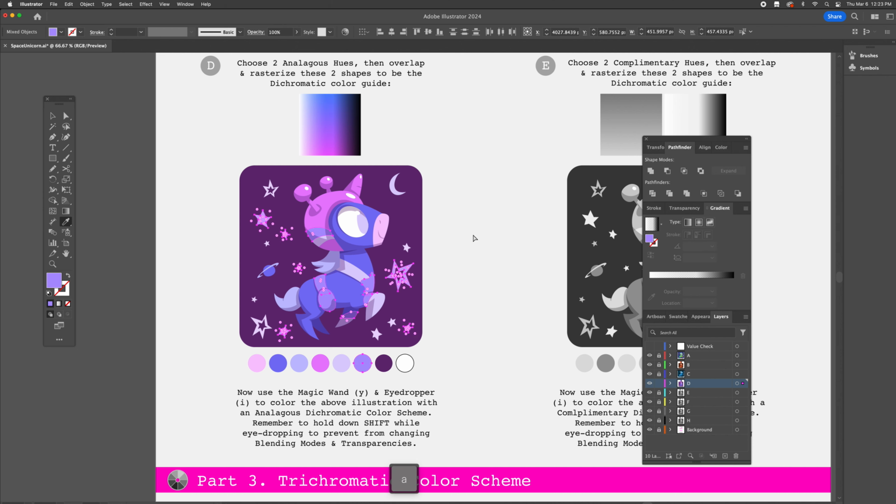Just try to make sure they're all slightly different from each other. And I'm being kind of picky. It's going to take me a minute to figure this one out. Maybe I want a really dark one. Yeah. This will be individual to every illustration, so don't feel like yours has to match.